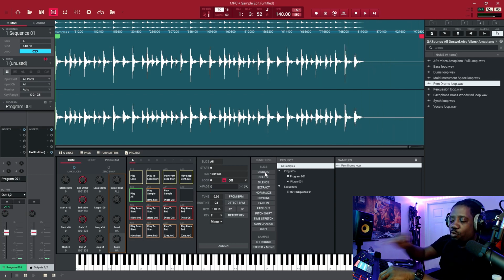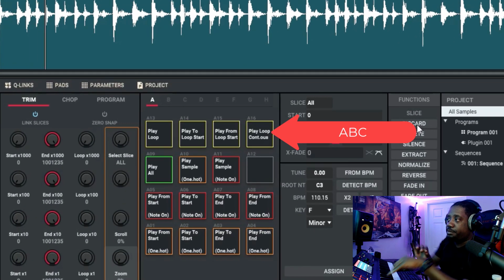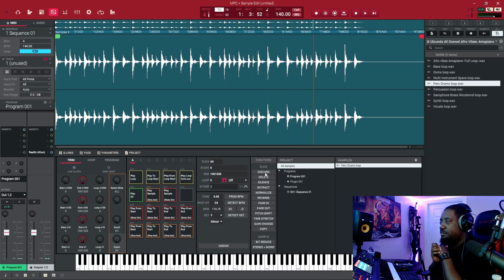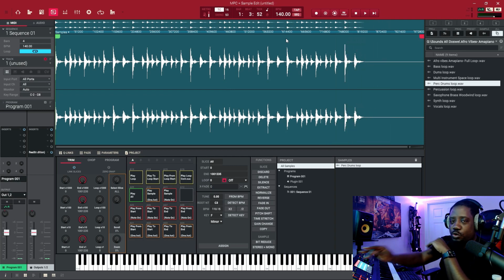All right, so if you wanted the loop, you'll hit pad 16. Pad 16 is the looper. As you can see, it's not right, right? So what we need to do is, when it comes back around, we'll just clap. Once I start it, we just put it on loop, and then we just gonna clap wherever we think a clap should be.